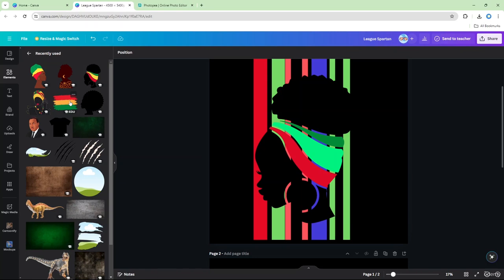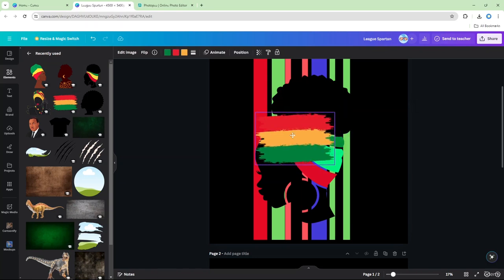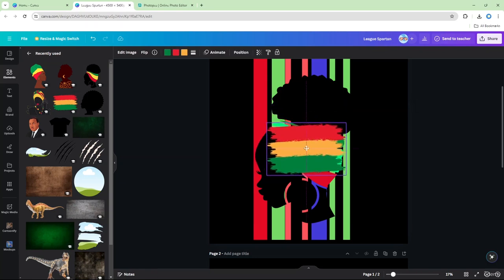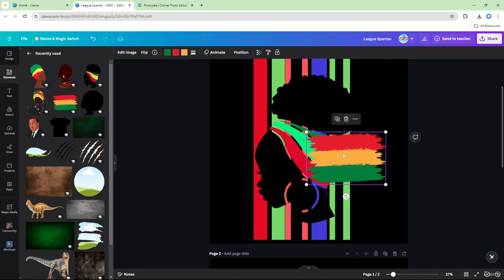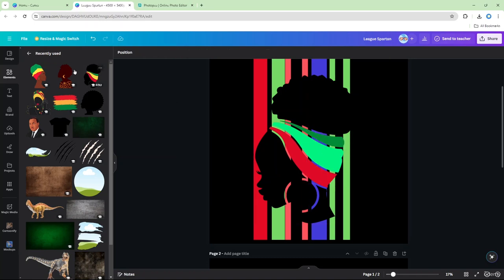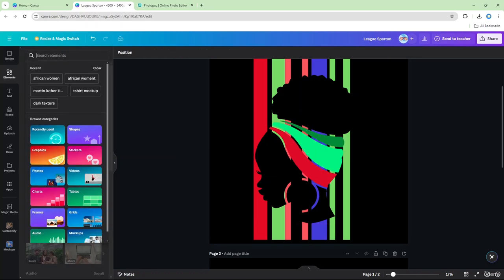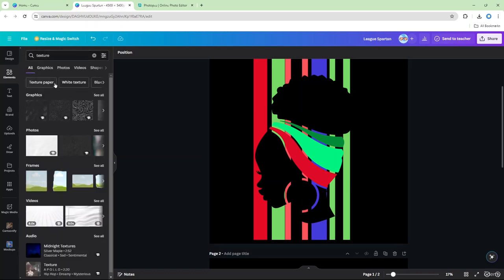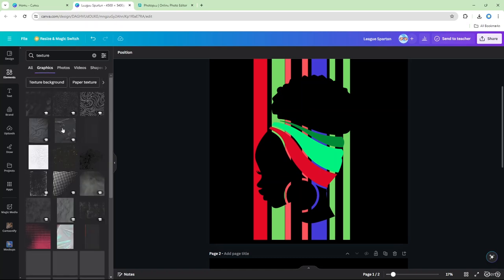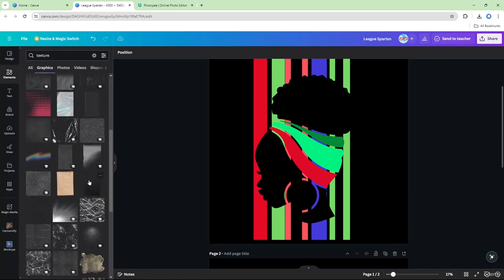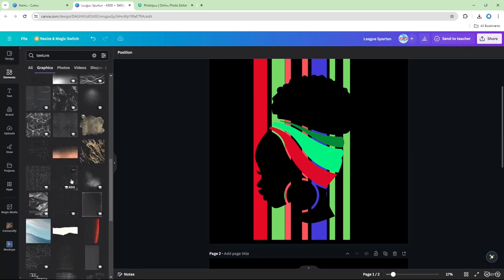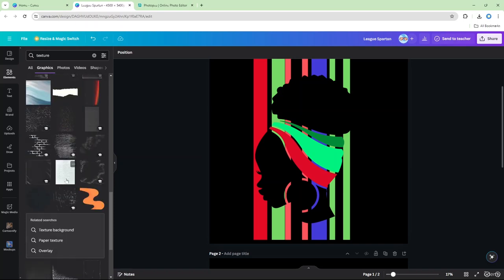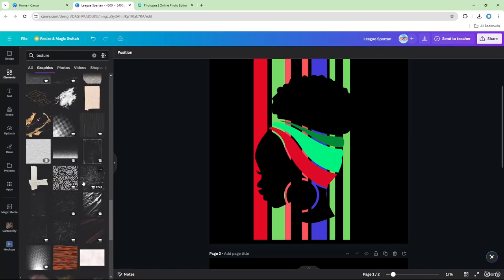I want to use this one with the texture. Before that, I will search for texture, like a simple texture. Now that we have the graphics and the different textures, I can work over here, and this time I can use the simple one.